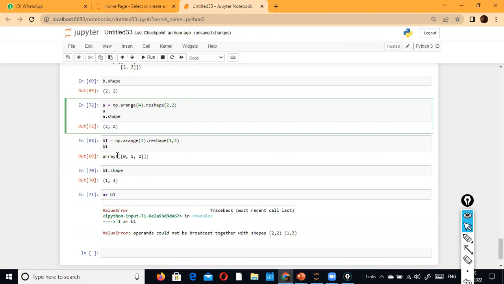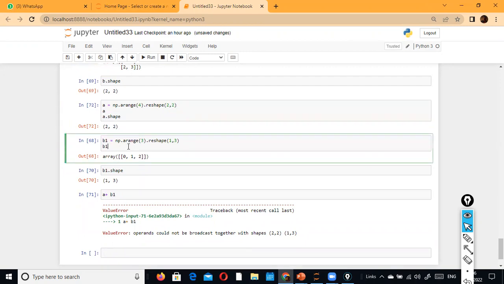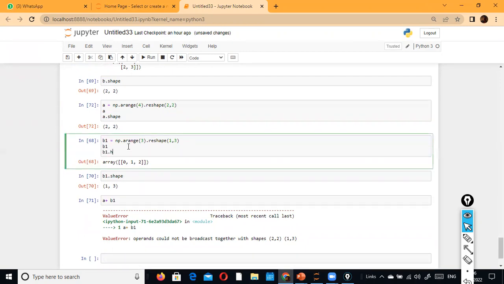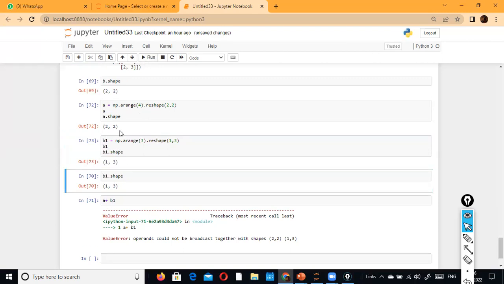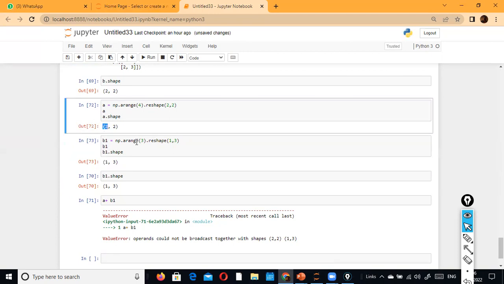So here 2 cross 2, but whereas here B1 dot shape is 1 cross 3. The number of rows in the first array is not same as the number of columns in this second one. See, the rule of thumb is number of rows in your first array should match with the number of columns in your second array.